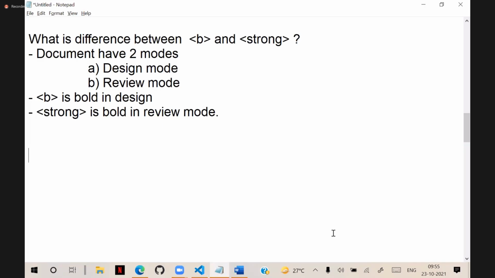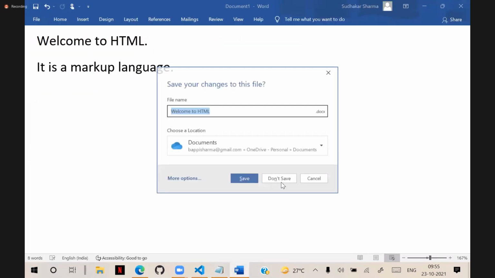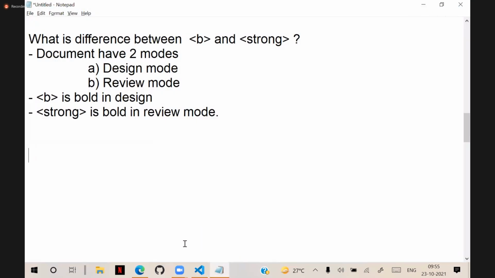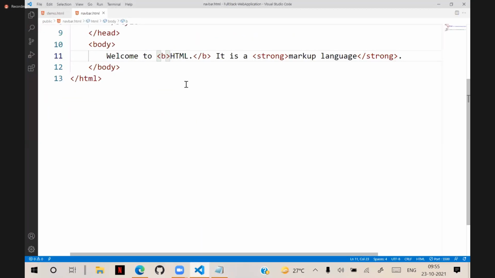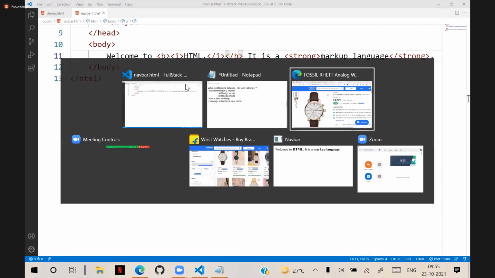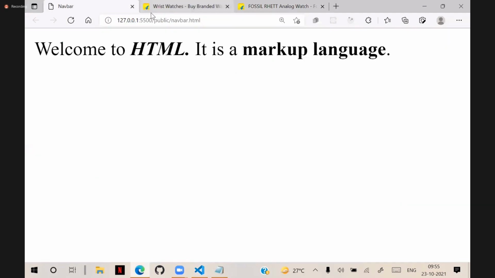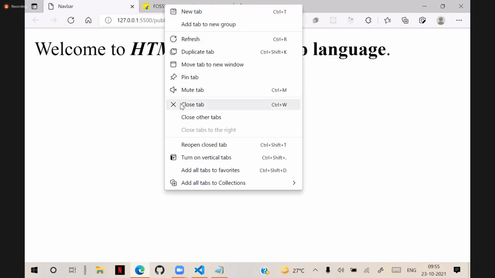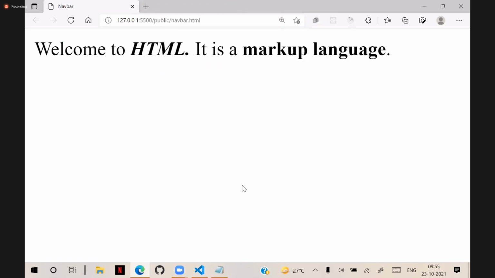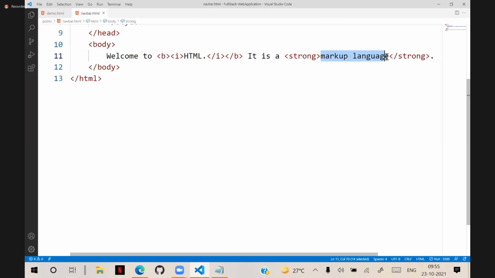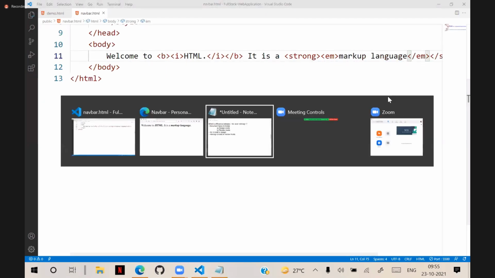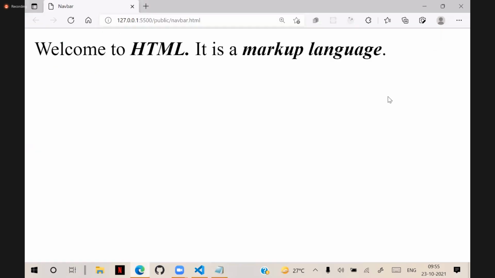We have the same options for italic. I want to make the appearance italicized. Then see, to make the appearance italicized, here I can add I for italic. In the HTML, I am adding I. I is for italic. You can see that is I, for italic. And if I want the same here, italic in review mode, we can use EM. EM is used for italic. Bold and italic are both combinations, and both are the same.